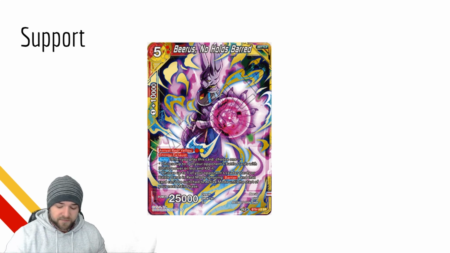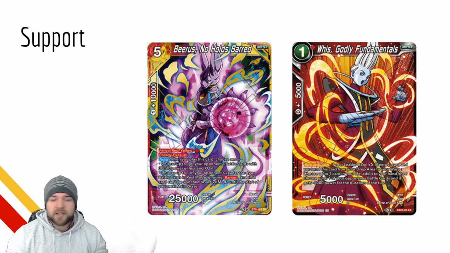We also have Whis, Godly Fundamentals. He's just a Self-Awakener. Activate main, you get to set him to drop, and you can either choose to take a life, and then you can choose one of your opponent's battle cards and give it minus 5k. Good to get rid of silver bullets. Those are always super annoying, and they just help the deck self-awaken. Other than that, it's nothing crazy, but it's decent.